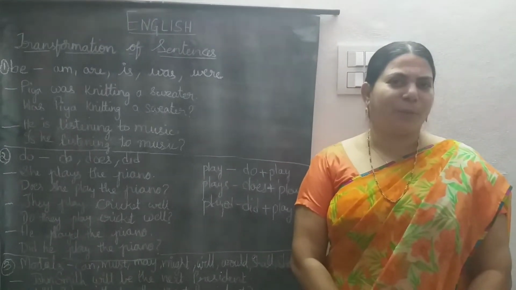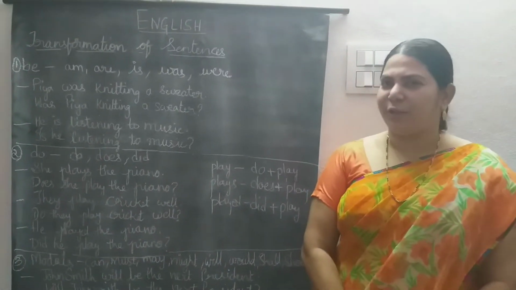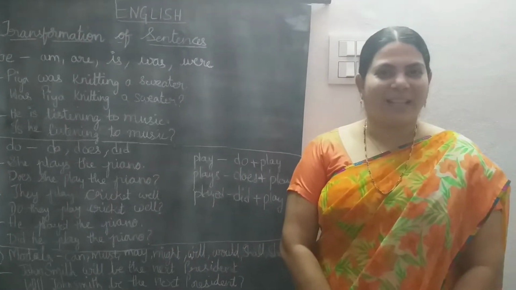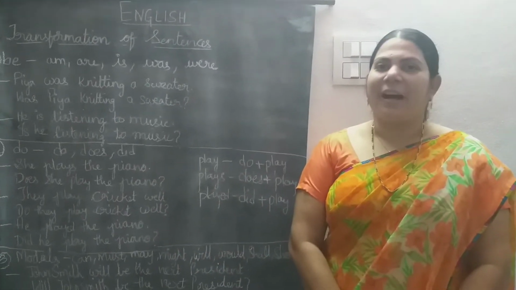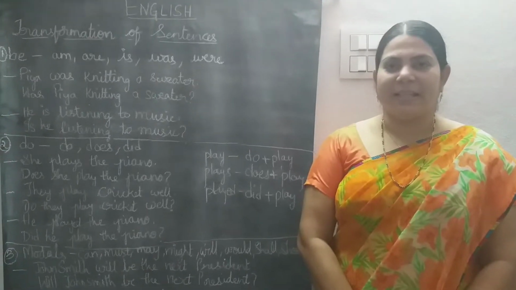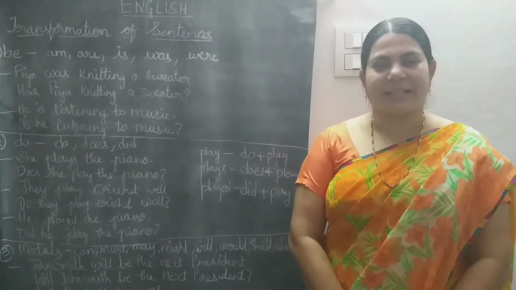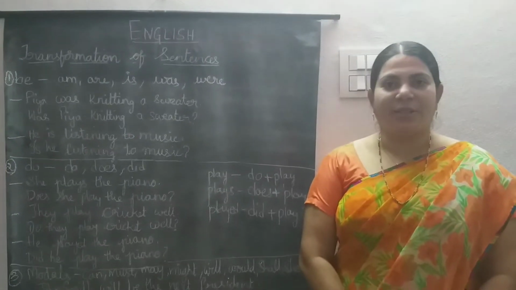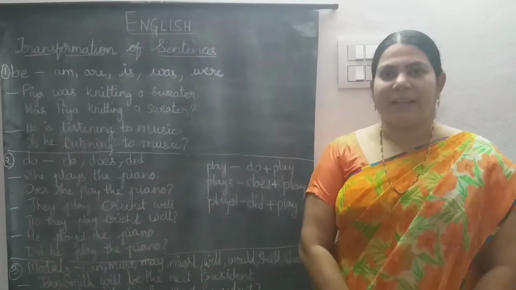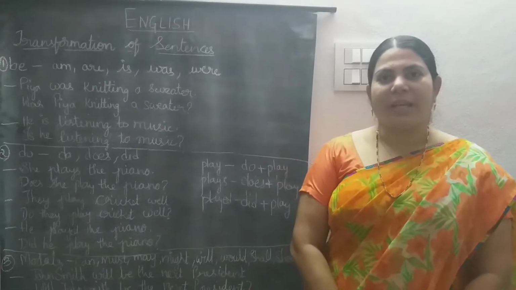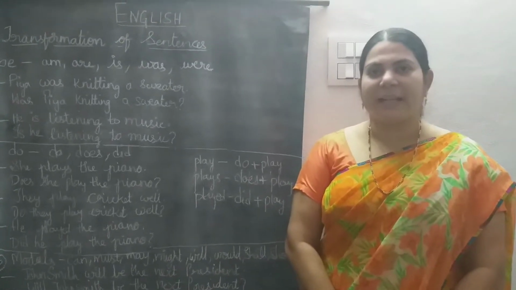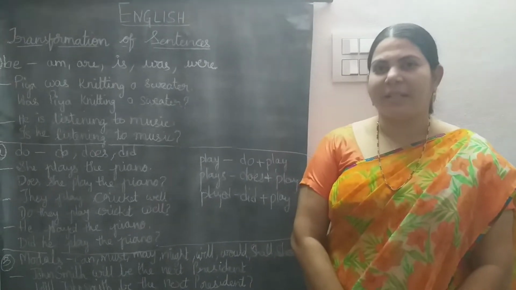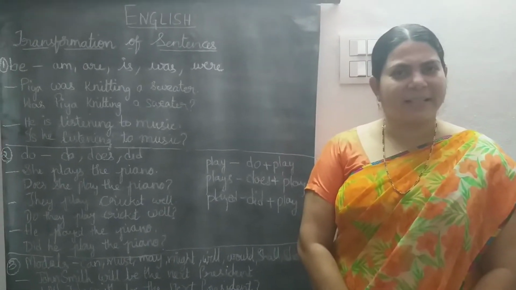Let me ask you a question now. Are you listening to the class? Hope the answer is yes. "Are you listening to the class?" is an interrogative sentence. Once recollect what we have discussed yesterday. An interrogative sentence is a sentence which ends with a question mark and it's an interrogation, right? So I am asking you a question. Are you listening to the class?